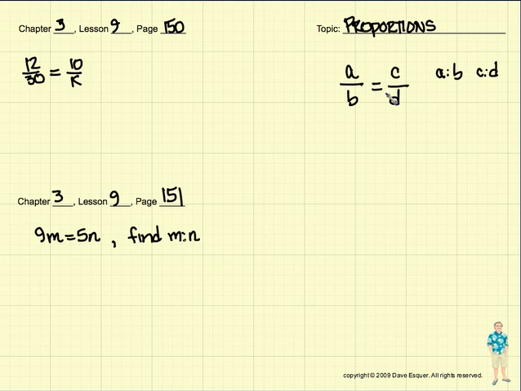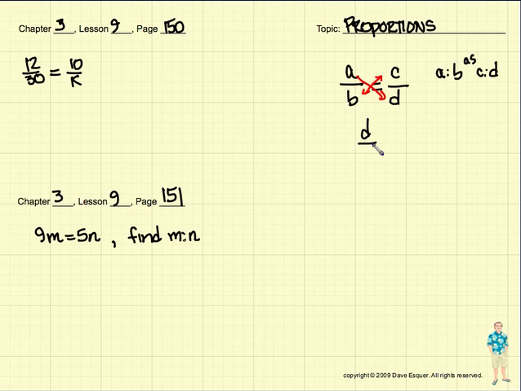Remember, those colons are exactly the same thing, and I might put my word "as" in between there. So A is to B as C is to D, the "as" being the equal sign. The interesting thing here is with these ratios, I can swap things diagonally, and the proportion of the ratio stays exactly the same. I could move the A to where the D is, move the D to where the A is, swap the C and the B, move the B up there. I'd end up with the same proportion.